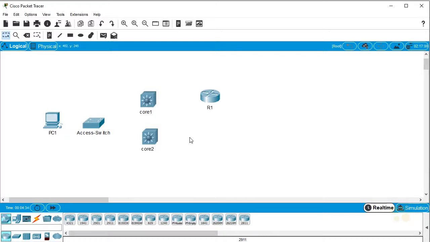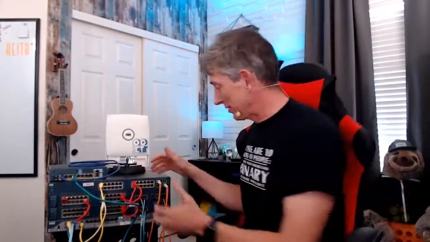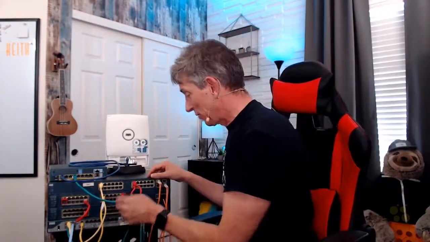Okay, then to put some connections in place, this is really easy. Now, if we were going to rack and stack, let me show you real quick. If we were going to rack and stack physical gear, we would make the physical connections and choose which cables we're going to use and what ports we're going to use and so forth. And that's great in a physical world. But in a logical world, we can have it do it for us. We can tell it exactly what ports we want to use, which interfaces, or we can have it do it automatically. So depending on what level you're at in your learning and studying, to get up and running, there's a really quick, easy way to get the connections in place lickety-split.